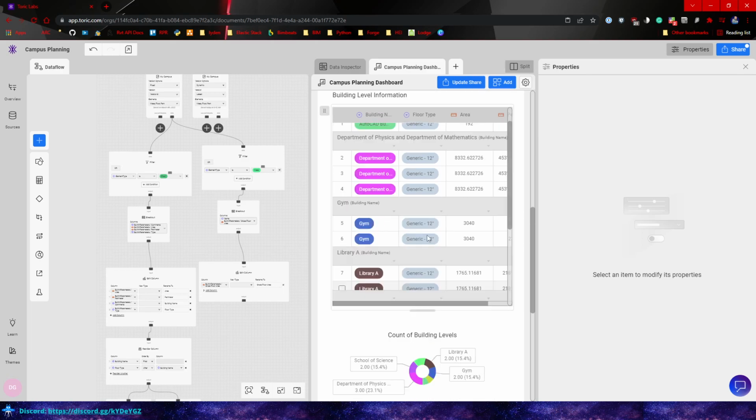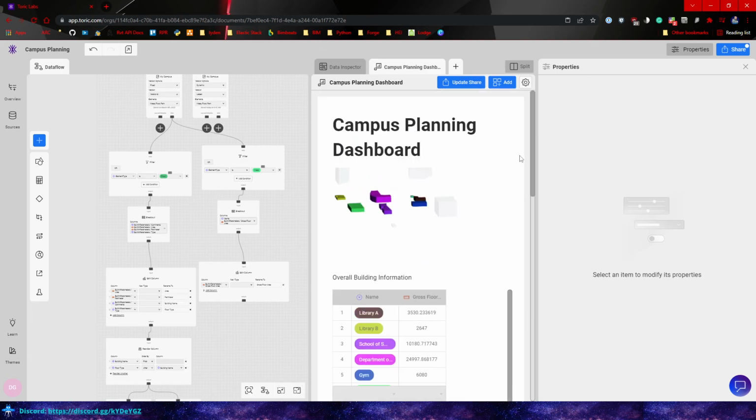And what I really like about Toric is just how intuitive it is. I use Power BI, and I can use that pretty well, but when I used Toric, it surprised me just how quick it took from knowing nothing to actually building it. Now I do have experience with other tools like it, but I do think there is a much lower barrier to get into this tool compared to other options.